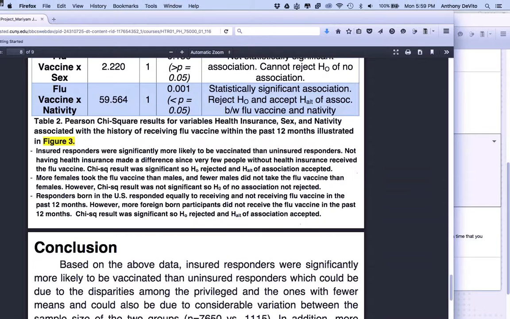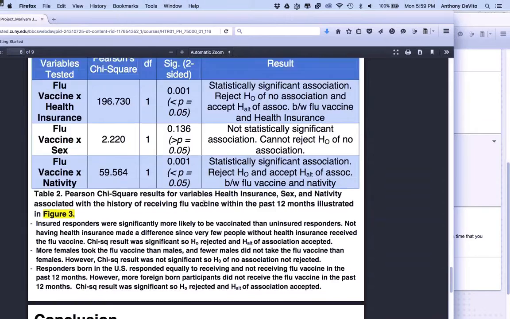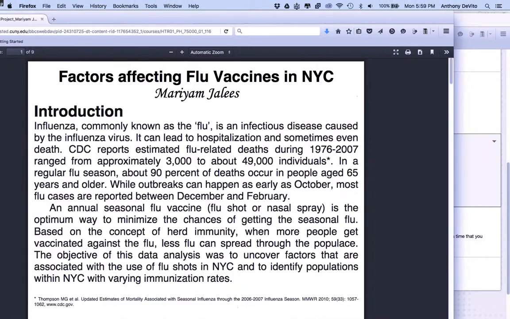Now, I don't want you to copy this. I want you to do your own work. Certainly you're going to have to, because it's going to be a different database, so you're not going to be able to use her numbers for sure. But this will give you kind of a guideline. And I'm not even sure you necessarily have to look at exactly the same statistics.